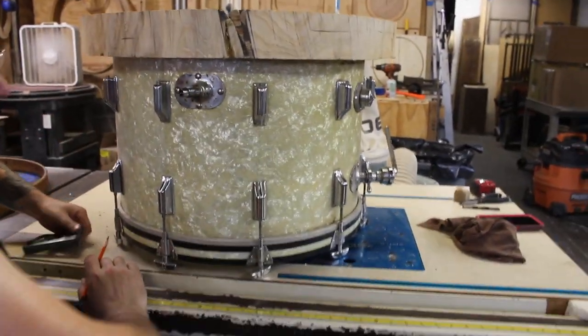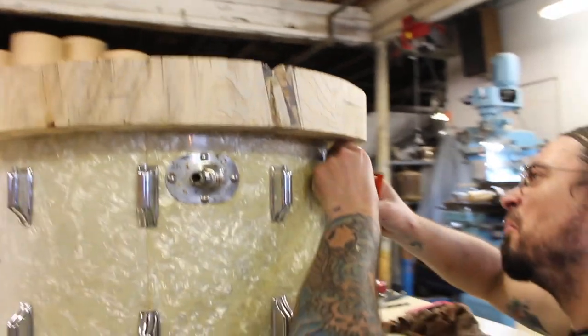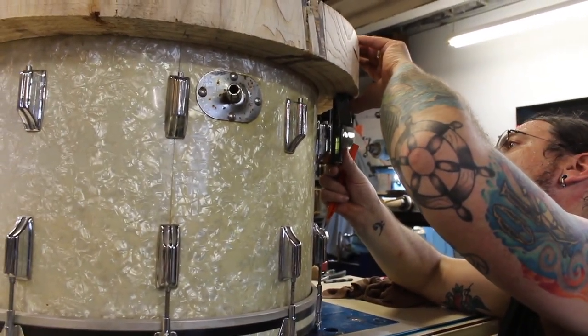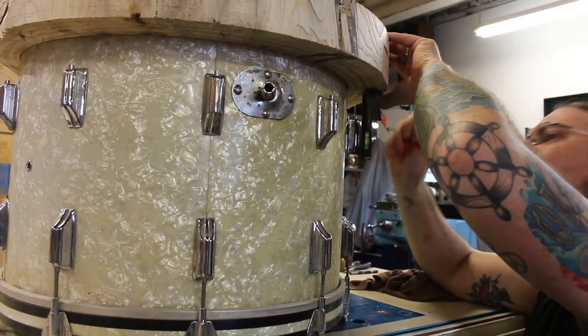It's unique. Yep. This has been a bizarre project. But I think it's gonna work. Oof. What a pain in the butt.